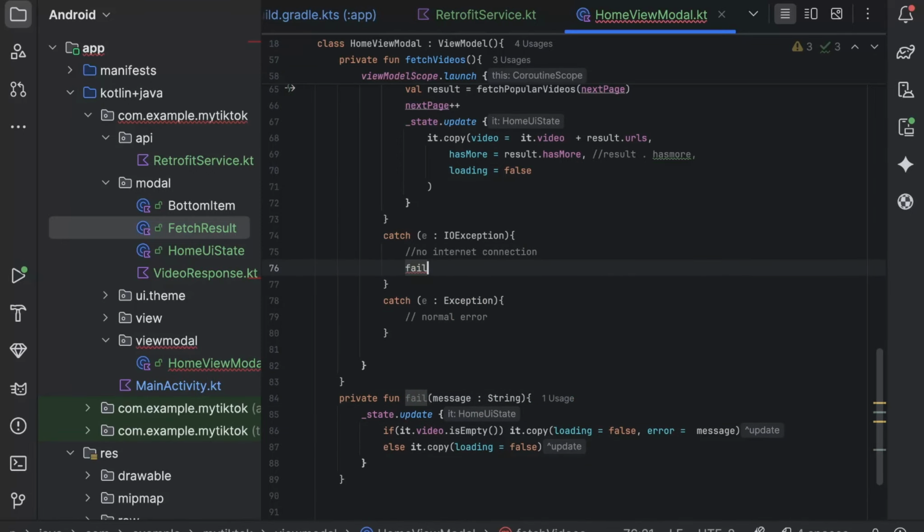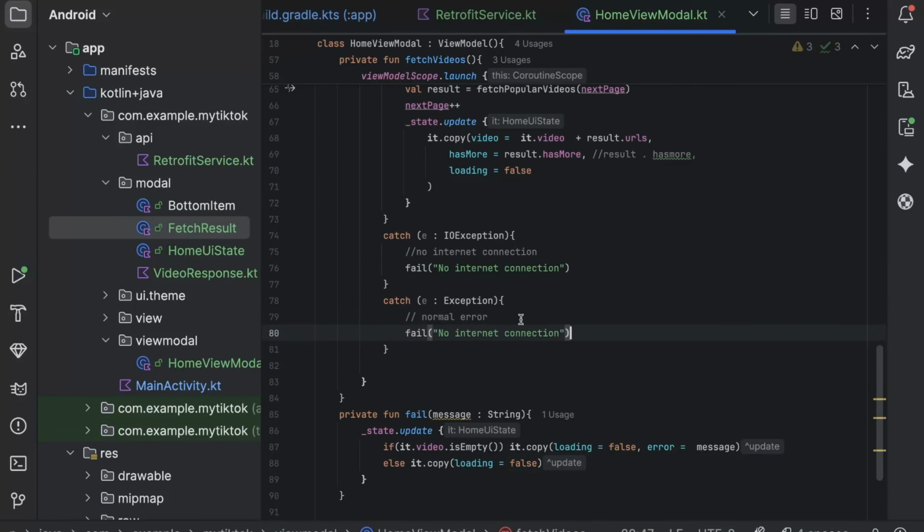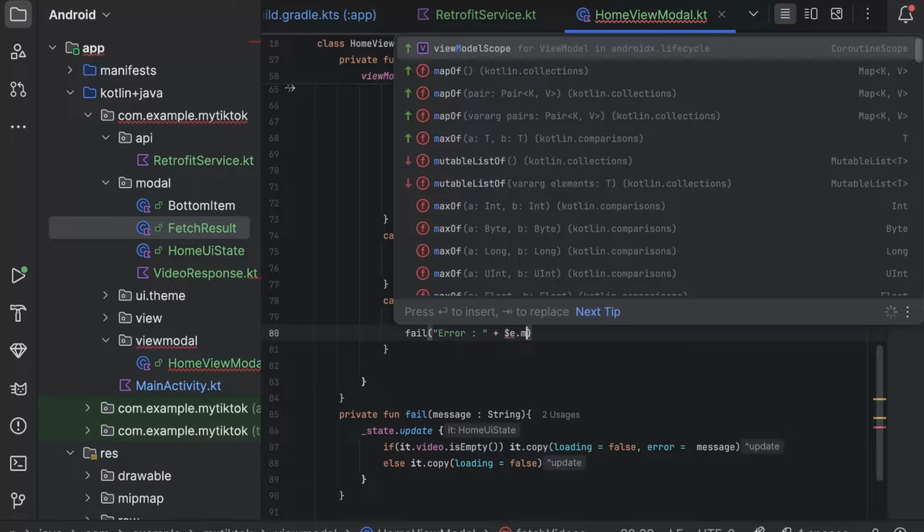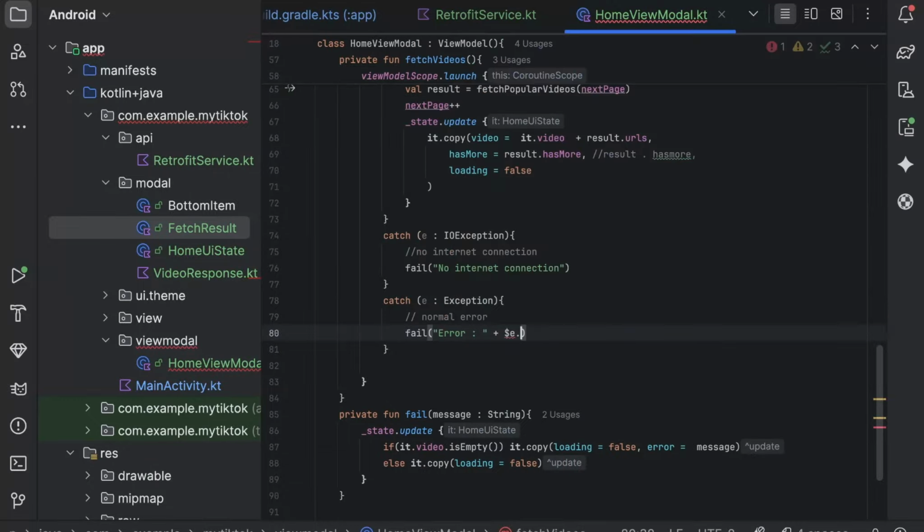Here we're going to use a fail method with no internet connection. Here we're going to use the fail method again with an error string concatenated with e.message. Cool.